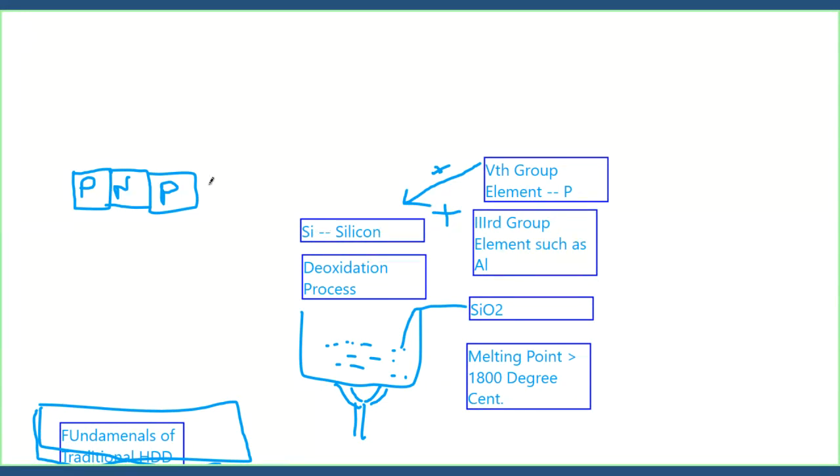Now if you combine PNP and NPN transistors along with PN junction diodes, it will create one more very good composition called a flip-flop. That is called a flip-flop. I know that many of us know what a flip-flop is, right? What is the job of the flip-flop? A flip-flop stores one bit of information.